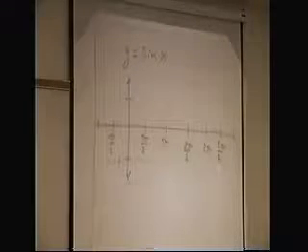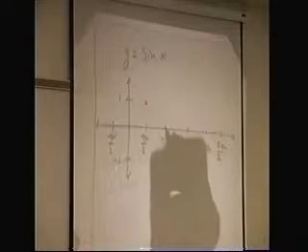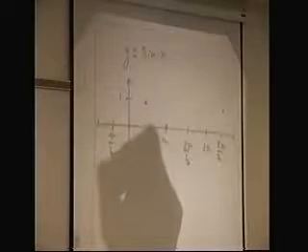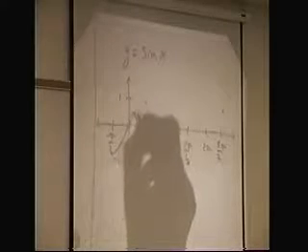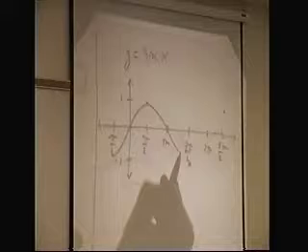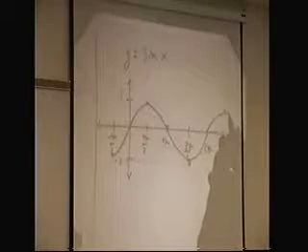Where do we start with sine? 0. And we have smooth curves. We start at 0, we go to 1, we go to pi, we go to negative 1, we go to 2 pi, we go to 1. Back here it's at negative 1, and we have this smooth, nice curve that repeats itself. It's a periodic function. Every period gets repeated.